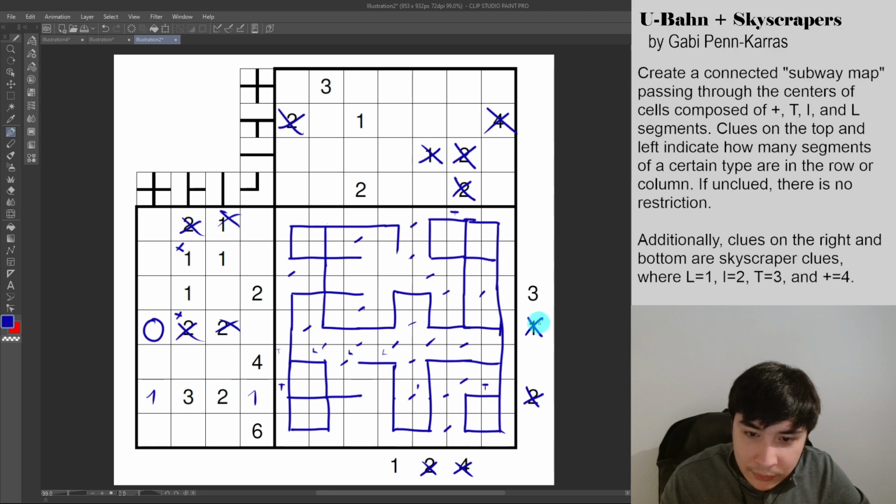This one is confirmed. We do still need one of these cells to be a T for this 3 clue to work.